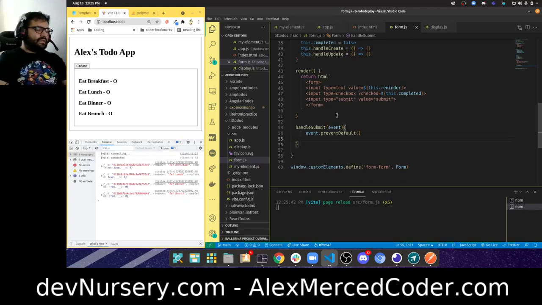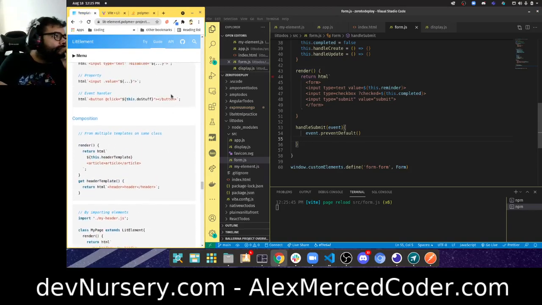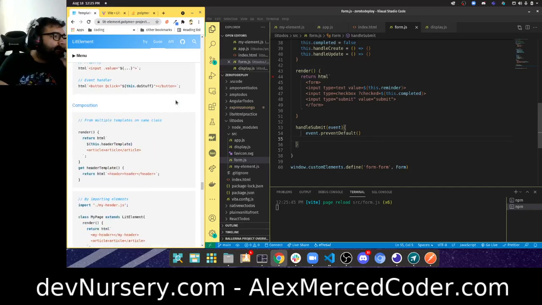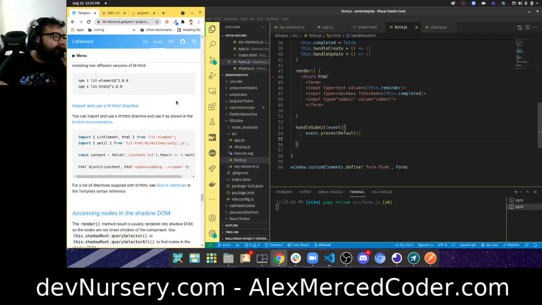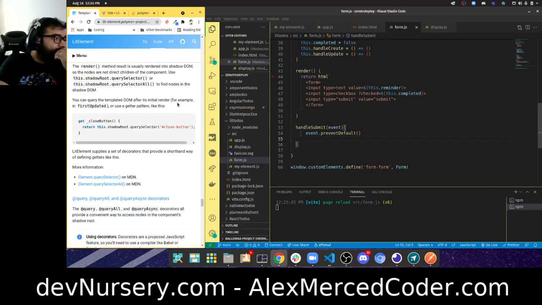Okay. Now, question: does this automatically bind forms? Doesn't say anything about forms. Other features, composition, Boolean, loop, conditional, property, content, existing nodes in the shadow DOM.